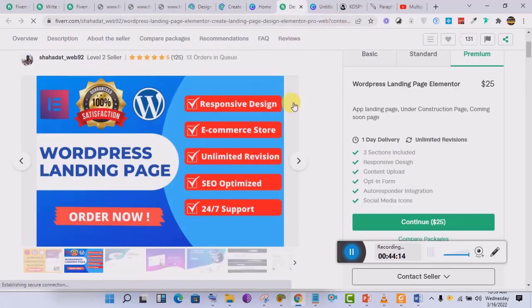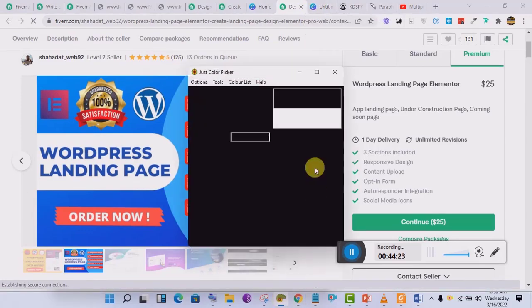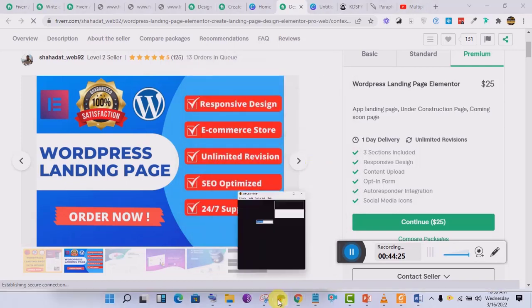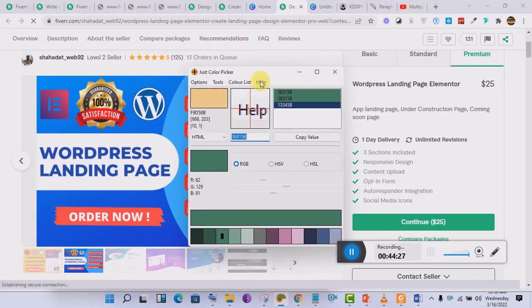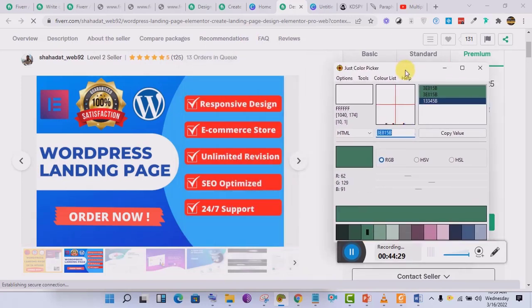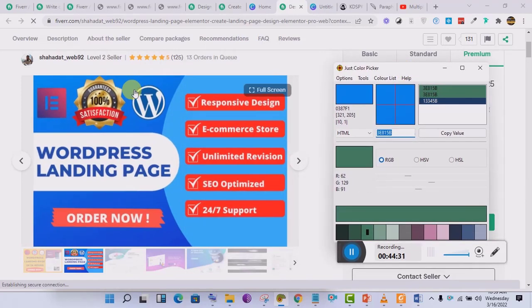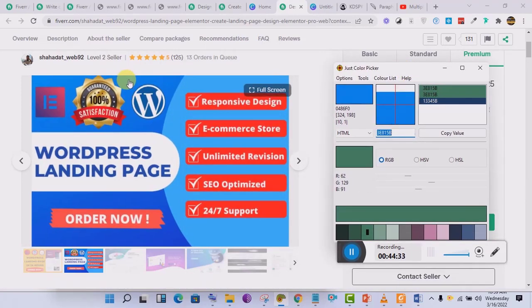So first of all, you want to change the background color. To do that, I have a software that I use to get background color, a color picker. You can search for it online and download it. Okay. So with color picker, you can easily get the color that this person used.